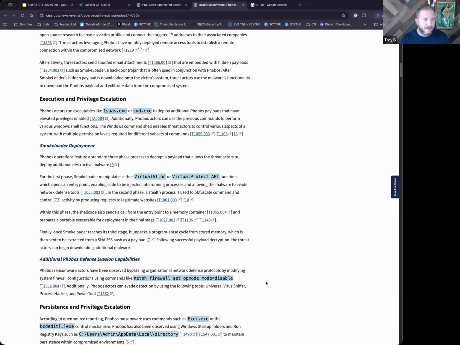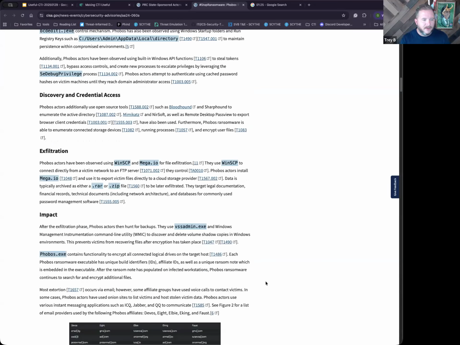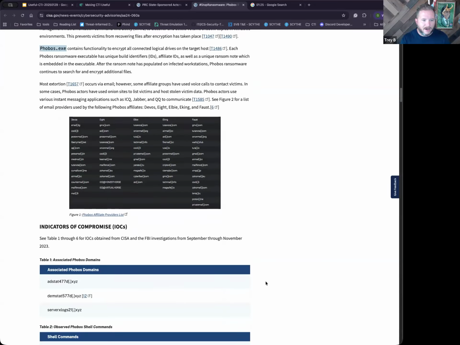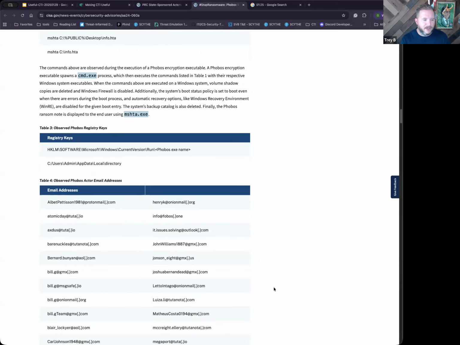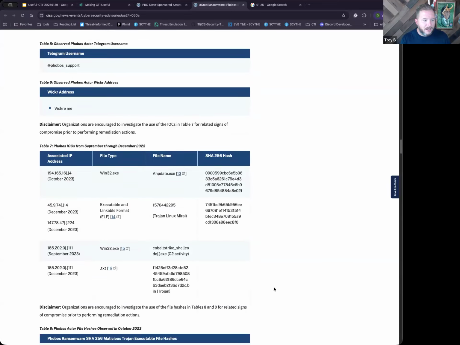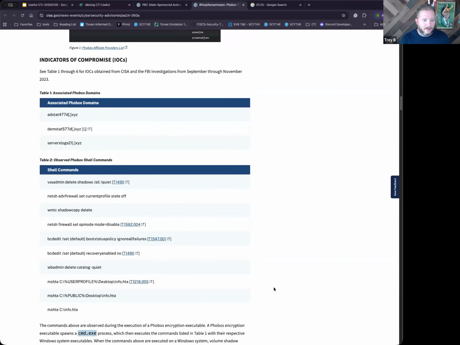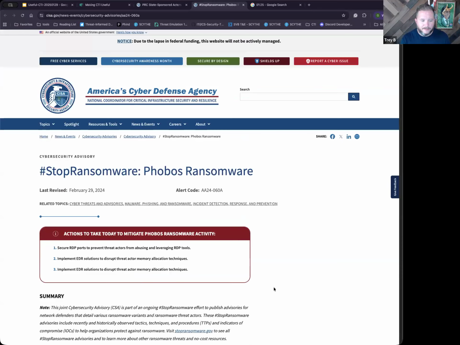They break down the different phases of the kill chain and what they've observed, what they've seen them using: behaviors, artifacts, or potential IOCs you could utilize. Then they give you a quick list of them and what they are. There's not a lot here that would support business decisions or overall strategy for your organization. This is a great example of something you could use as a quick threat hunting reference, a way to do some quick checks, or to look at it from an incident response perspective. So I liked this article and thought it was a good one to show you.